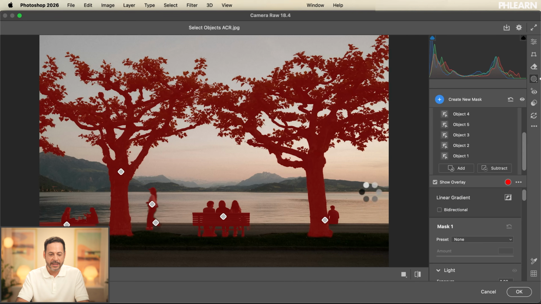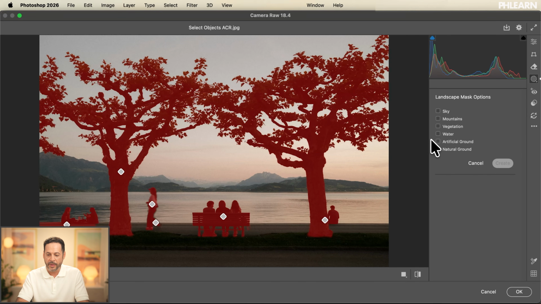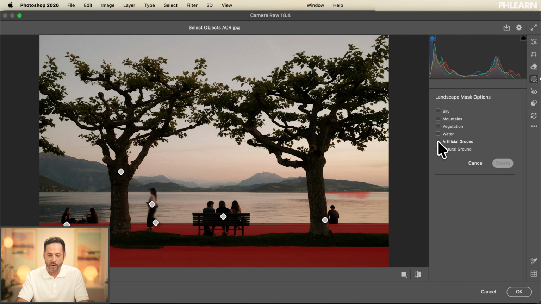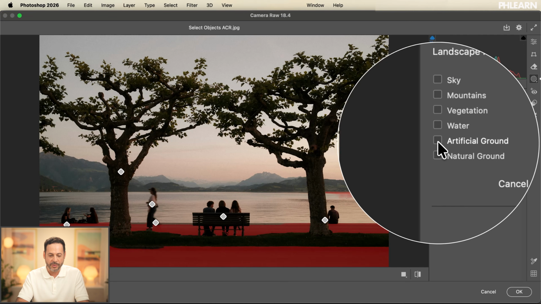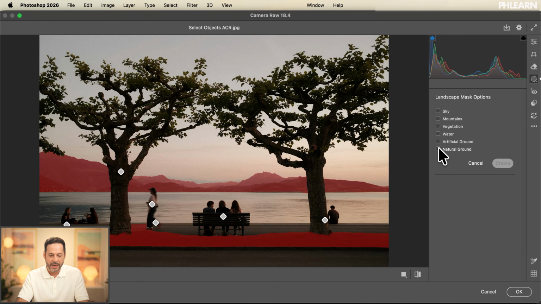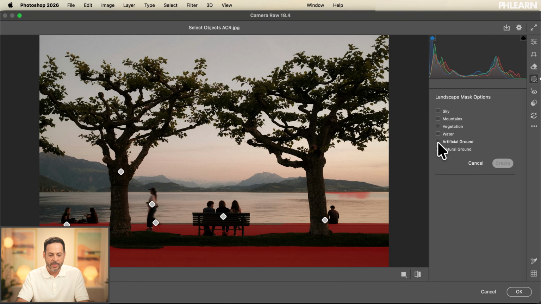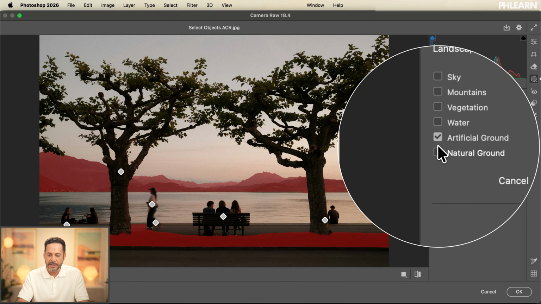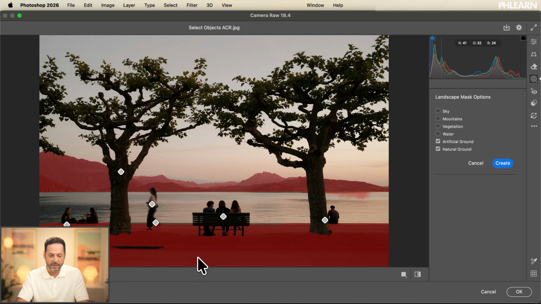Okay, select landscape is gonna break apart our whole photo, and then I can just hover over where it says, look at this, artificial ground or natural ground. Artificial ground, you're gonna see that's what's gonna get highlighted, and the natural ground, it's gonna select that area plus the mountains. So in this case, I would have to select both of these to select this area down here. And you know what? This is one of those cases where the old school version actually works better. So it's always good to know how to use those traditional tools as well.